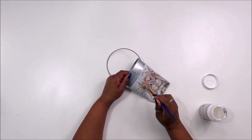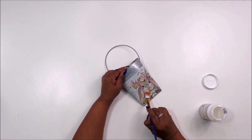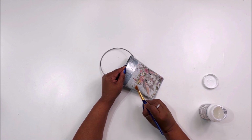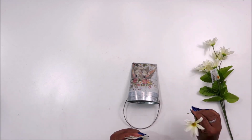And now I'm just covering the entire top, and I did speed up this footage, I'm not going this fast, with the Mod Podge, the dishwasher safe one. I would have used the regular matte one, but like I said, I misplaced it, and I think the gloss one would have been too shiny for my take.